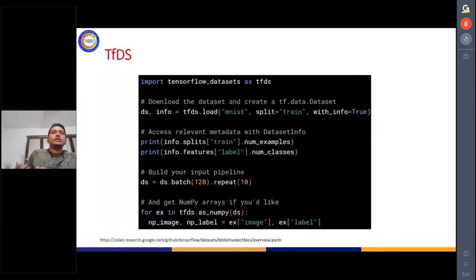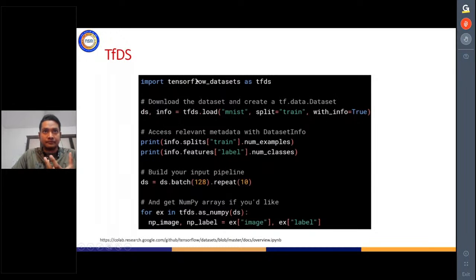Now, all this tf.data we have talked about, but we have also mentioned that TFDS, which is the TensorFlow Datasets, is essential for your training, and it has a lot of predefined datasets that you can use. Here, for example, we are using the MNIST dataset for loading and splitting train.